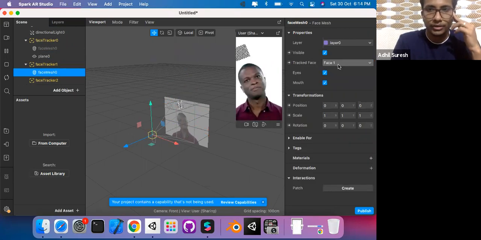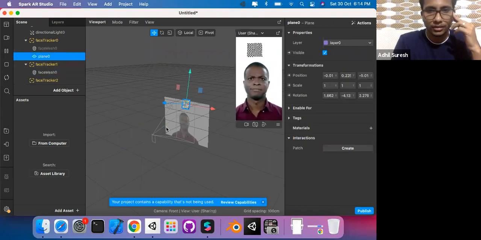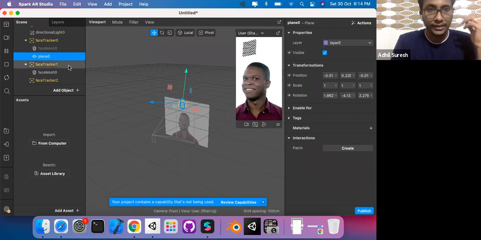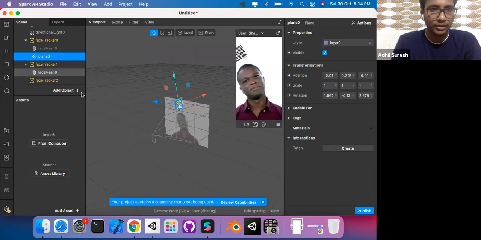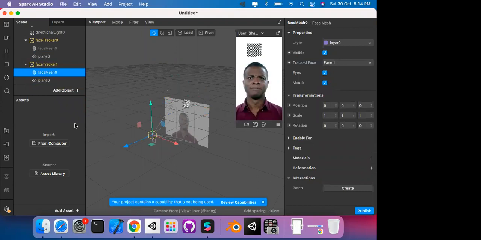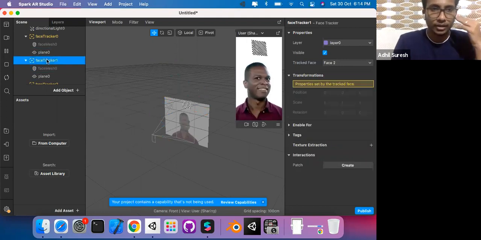You can do it like this. Or if you need the same effect for all of them, you just need to copy this and paste it here. So it will be equal for all of the persons.